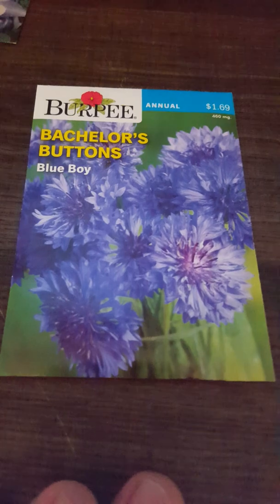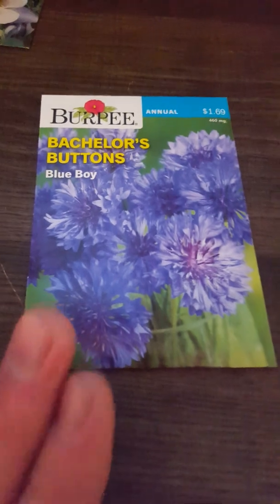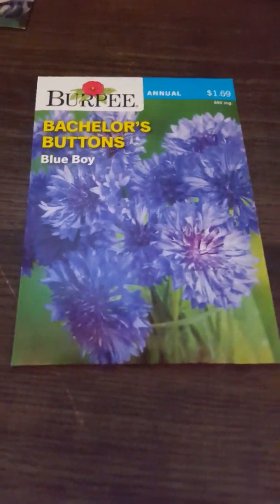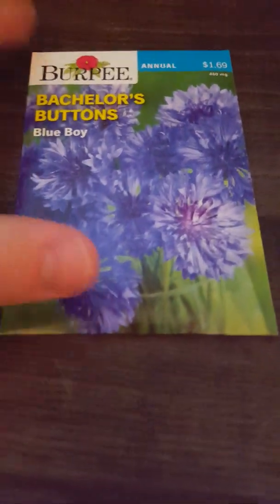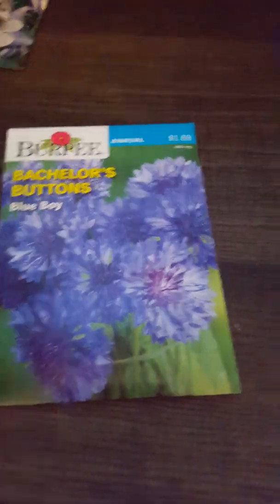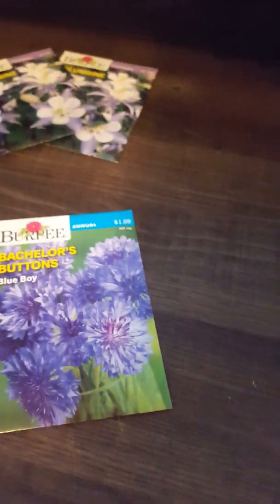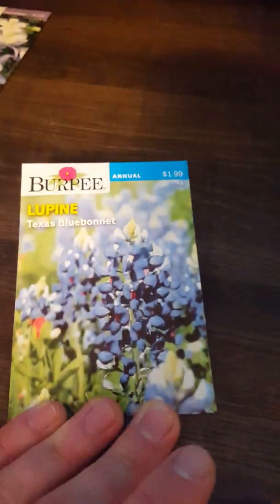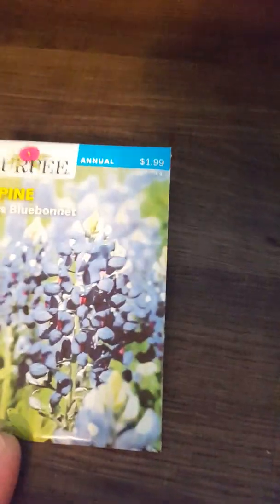Bachelor buttons. Again, I don't have a whole lot of success with these guys. I love them, they're beautiful, I love the blue color, but they just never do that great for me. But I don't ever give up on stuff that I like, so if I like it, I'm going to try to get it to grow. Any tips you guys can share, by the way, on any of this, please leave me comments. I appreciate it. And you guys know how much I like blue and white and purple in the garden. Those are probably my 3 favorite colors in the garden.